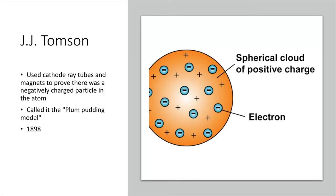Quite a while later, a guy named JJ Thomson came along. He used cathode ray tubes and magnets to figure out there were negatively charged particles in the atom — he called it the plum pudding model. Cathode ray tubes are long tubes of gas with an electric charge going through them. Thinking of how like charges repel and opposites attract, he was able to discover with these bent cathode ray tubes that there was something negative in the atom, and he discovered it was very small.